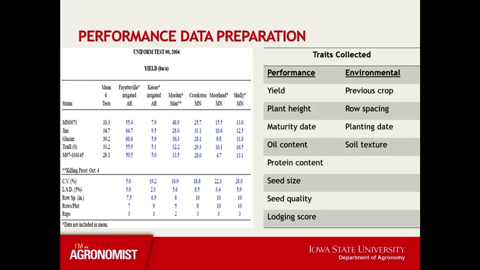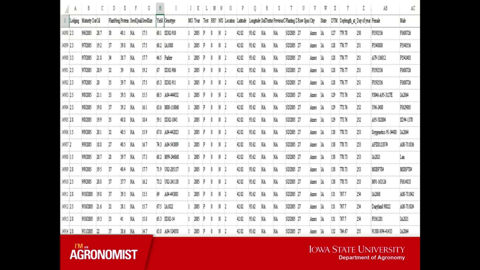Not only yield is tested in this; we also have measurements for the traits that you see here, and sometimes they provide environmental characteristics, whether it be the previous crop, so that you can account for what disease there might be, row spacing, planting date, and soil texture, but that's limited primarily to the South from my experience. Once we go through all of this work, we end up with way too large of a file. We compiled 104,320 plot records for a total of 29 traits, including pedigrees.